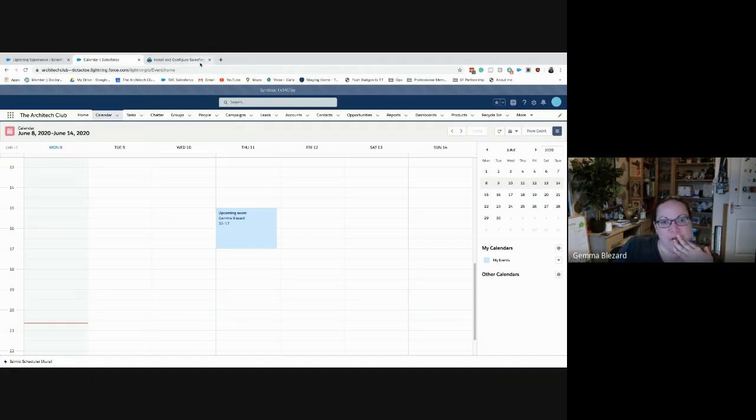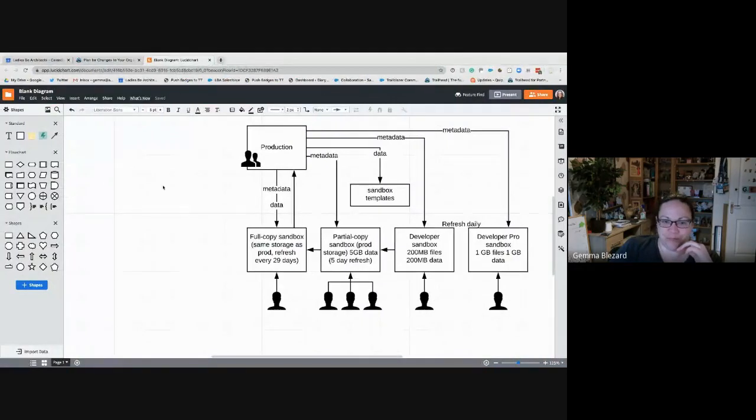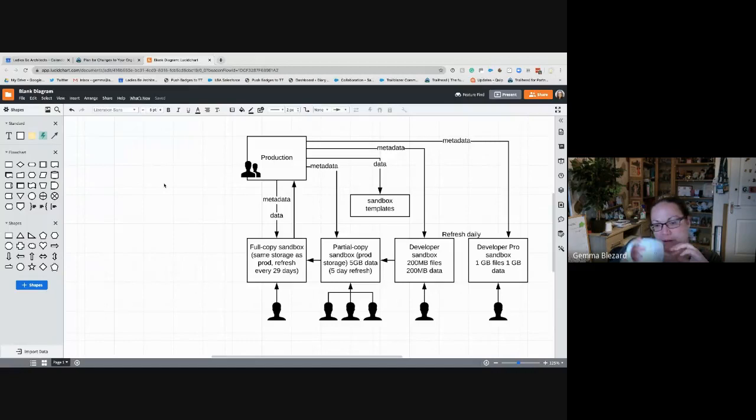Now, I want to tell you about something else that's really important. Salesforce has 3 releases a year. We have spring, summer, and winter releases. At the moment, we're on summer 20. And then in the latter part of this year, we will be on winter 21. And then next year in the spring, it will be spring 21 and then summer 21. And then it kind of resets in the later part of every year.